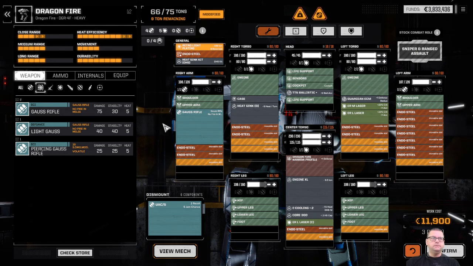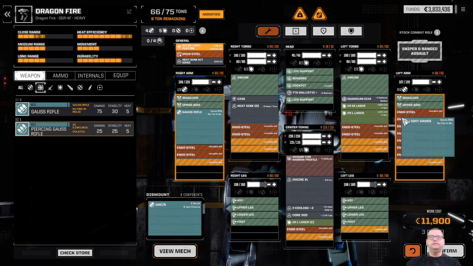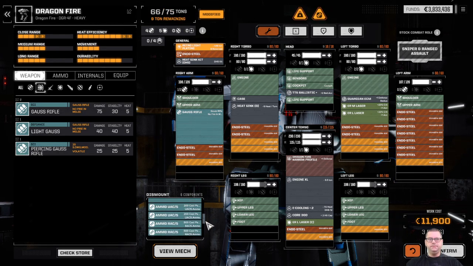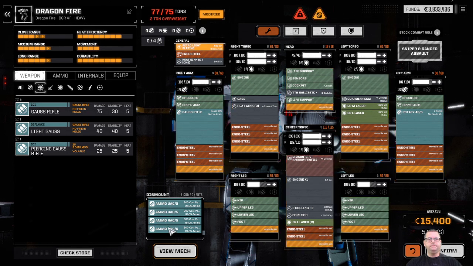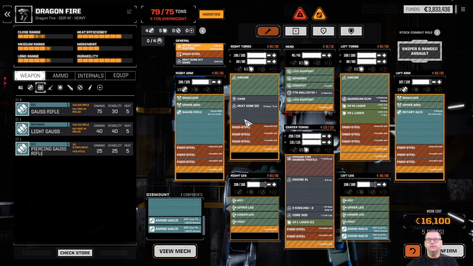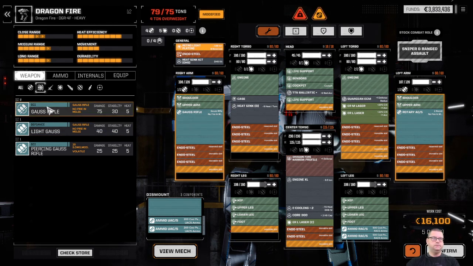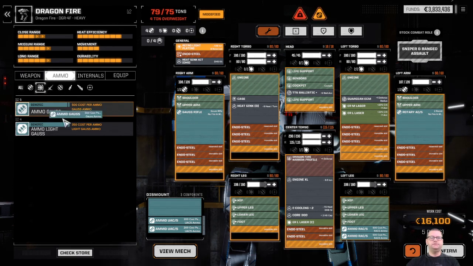Alright, so we can do light Gauss. No, still too much. Alright, so we're going to keep the rotary AC5. Like so. Yes, I know we're over tonnage. Don't worry, I'm going to address that issue. I have a plan. Famous last words.